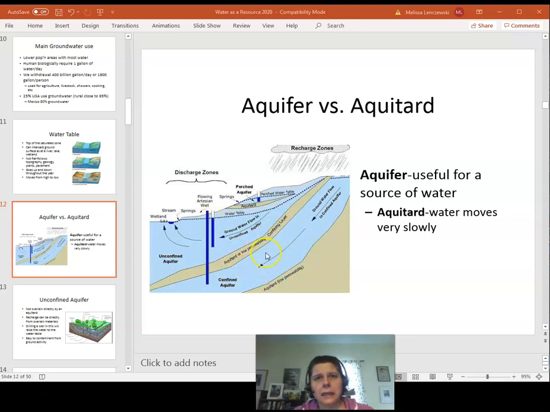So we can have this layered system below the ground surface, and we can put our wells in at different depths. We could be sitting right next to each other, and one well could have no water coming out, and the next one next to it could be a flowing artesian well, because it's based upon the geology of the site.